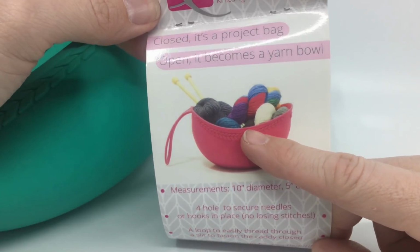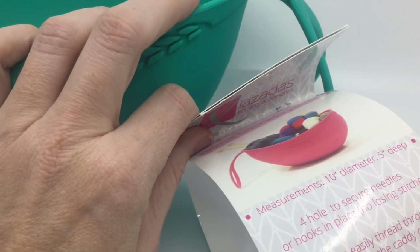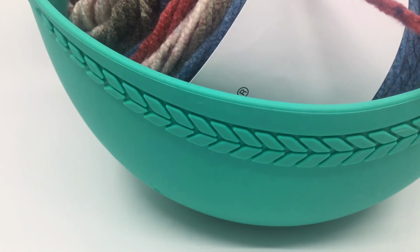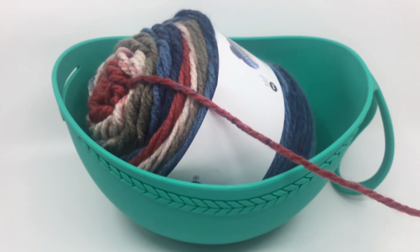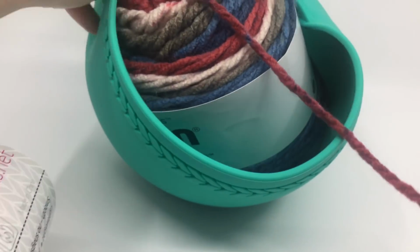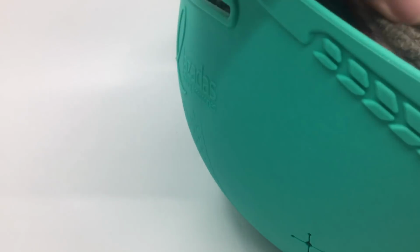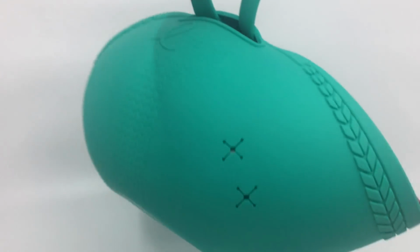You can see it's holding quite a bit of yarn in the picture, and it really does. I got a Caron Chunky Cake right here, and you can see, let me hold this up a little bit, that it holds it really easily. You can fit a whole chunky cake in here with no problem. Let me close it up here. It may not close all the way, but if I had two hands, I bet it would. Hold on, let me try. I turn it sideways, and now I am good to go.